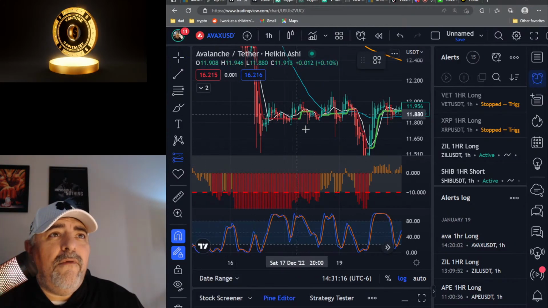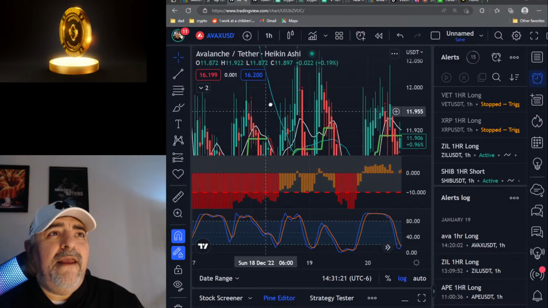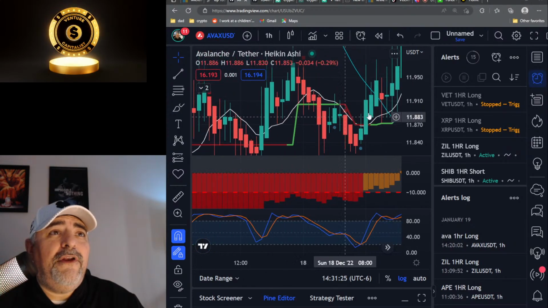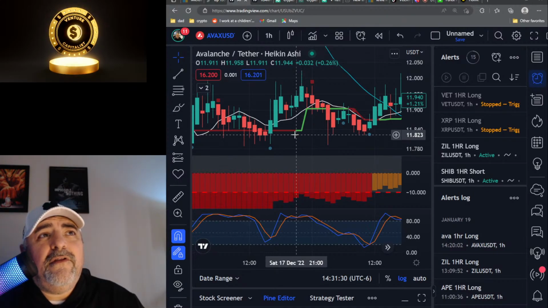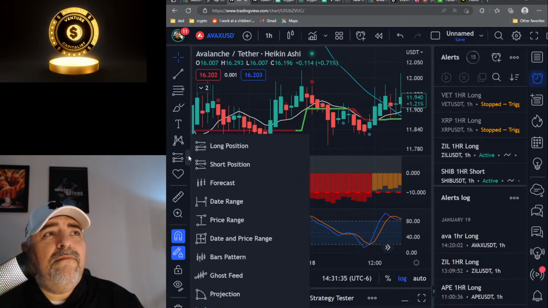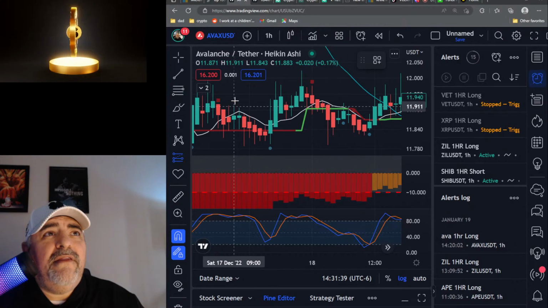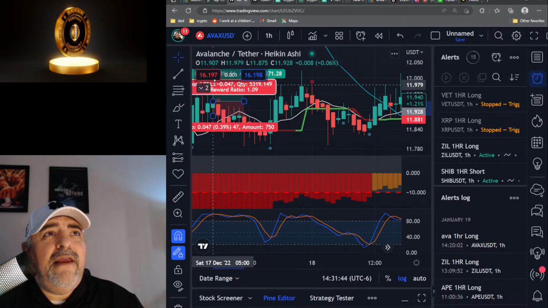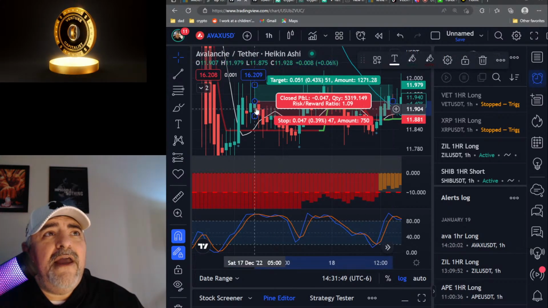Just go over here and go, okay, if I would have got this alert and I would have played this, let's see if these moves are making any type of money, because that's the first thing I want to know: is this coin actually producing profits? So here's this alert. We normally would enter on this next candle. Let's take a look at this candle and say, okay, what would have been the effects if I would have got into this candle? Let me see what this actually would have made. So I would have got in here.